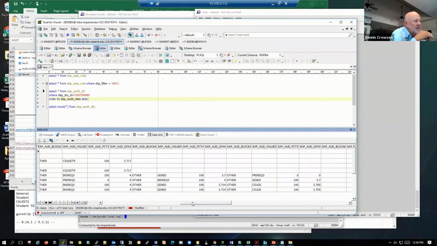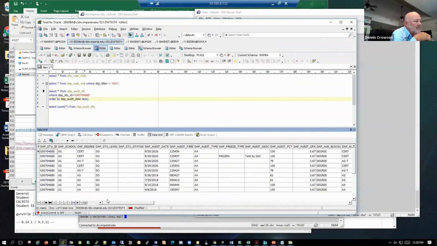They just take a slice of code from here, look for the 100%ers in DAP audit detail, DAP audit percent equals 100, and compare that to SHRDGMR to see if they have already been marked for graduation.